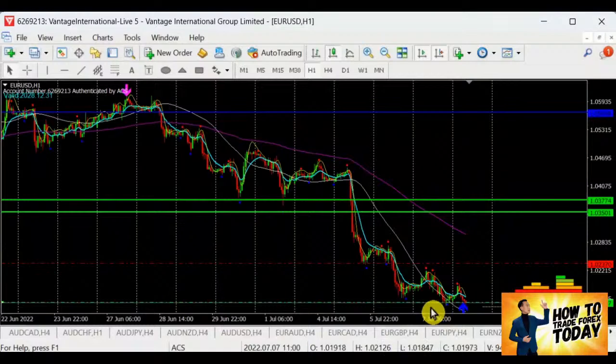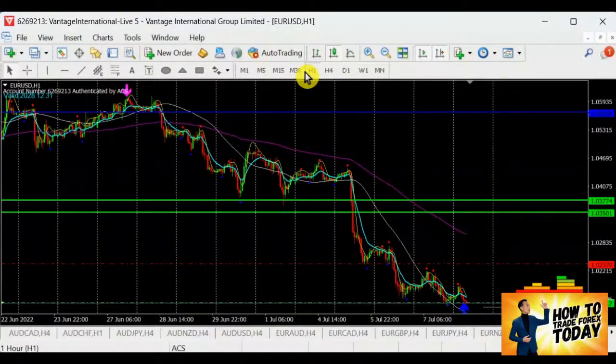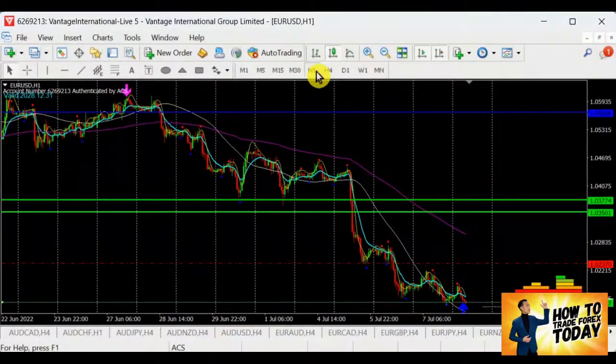Euro dollar, since that's the case, we have only one choice, that is to wait for it to break the support, with a new resistance below, then we will be able to sell. If not, this is quite dangerous. So euro dollar, please take note. I'm going to put euro dollar into the list for selling, because once it breaks the support, then we will be able to sell. All right.